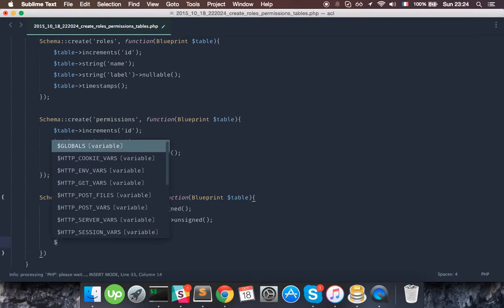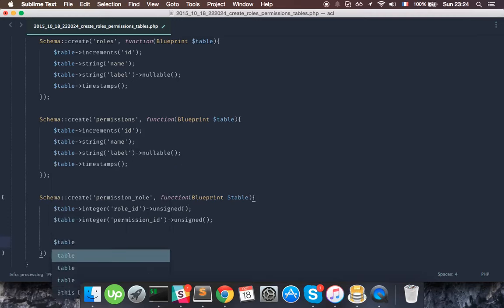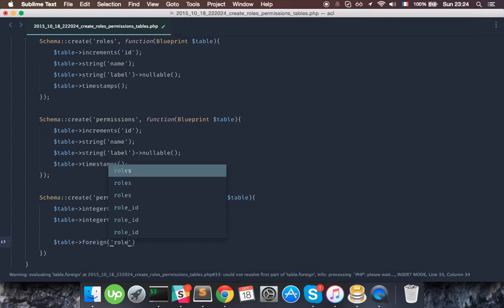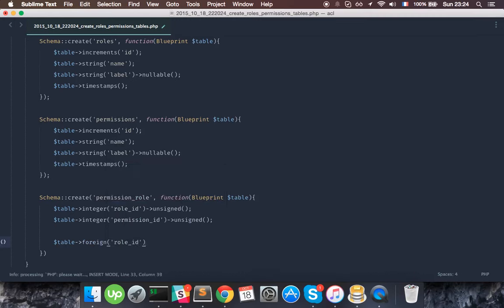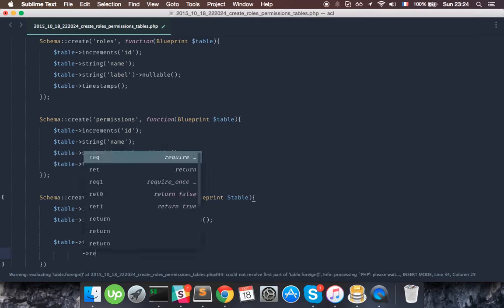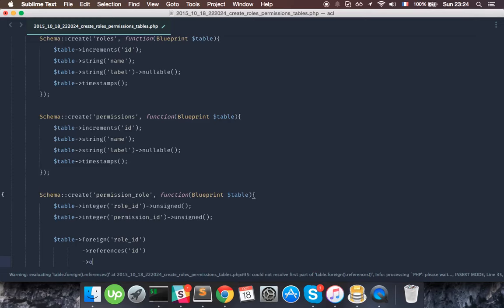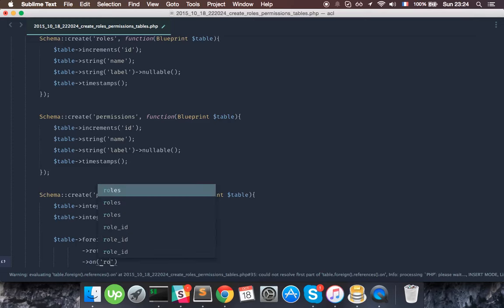Okay, let's now define some constraints for this table. The foreign key, which is role_id, and this references the id on which table? On the roles table.